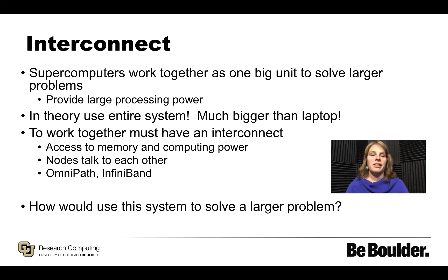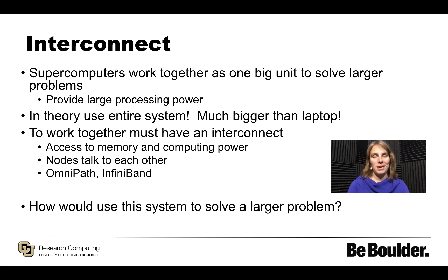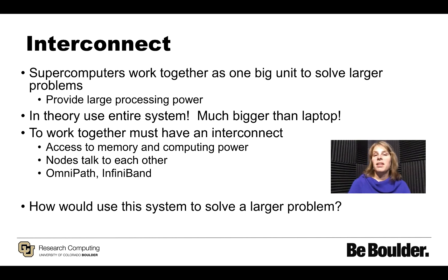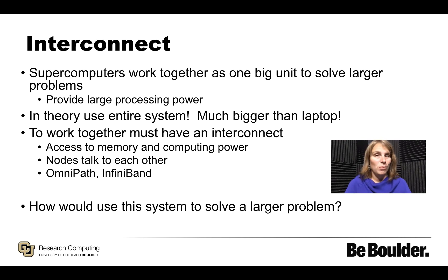Finally, let's talk about the interconnect. Supercomputers work together as one big unit to solve larger problems — that's where you get all your large processing power. Of course, we have to limit how much of the system one person can use. The way all these components work together is through an interconnect, which allows the entire system to have access to all the memory and computing power on all of the nodes. Nodes can talk to each other through two main types of interconnects: OmniPath and InfiniBand. OmniPath is what we're using on the RMACC Summit supercomputer, but our previous generation used InfiniBand. Now that we know about HPC infrastructure, we'll talk next about how to use all of this to solve a larger problem.